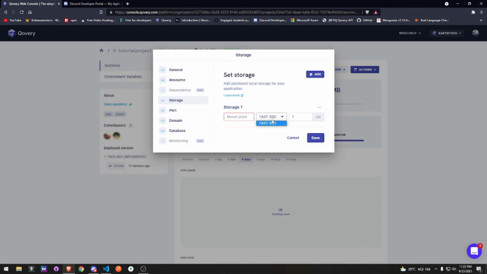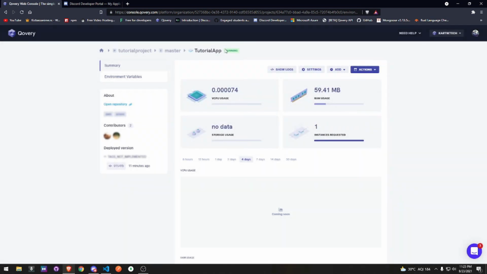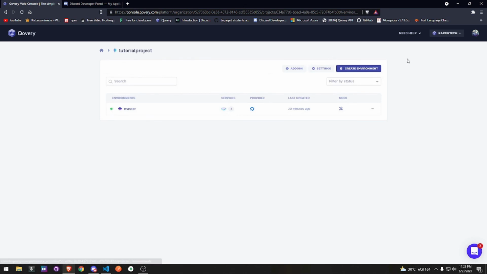You get a fast SSD with 10 GB of storage. But to add this persistent local storage, you have to do it before deploying your application, not when it's running. So when you create an application, you can add storage during that time. That's it for right now.